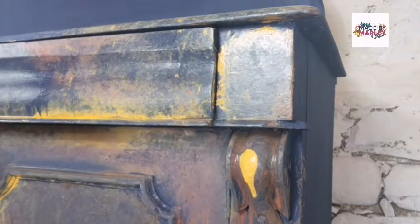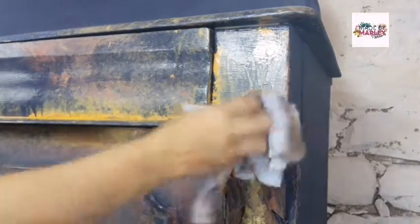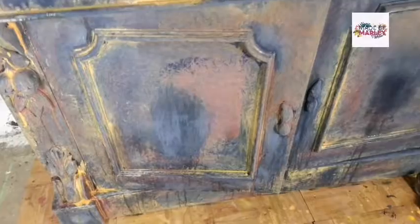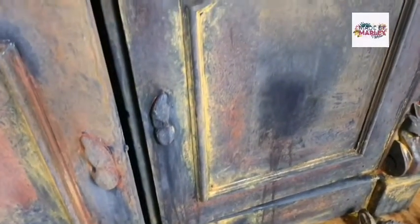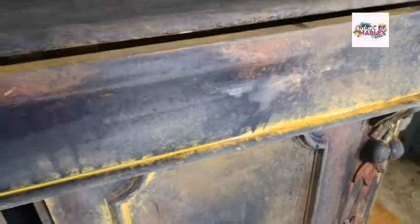So that's me just working my way all the way around and putting a bit more orange and a little bit more red in where I want it, or watering it back where I need it. It's just how you want it. So this is how it looks so far. Now the piece is still very wet, so it's a bit glary and a bit shiny, but you can see where it's going. It's starting to really look quite good. So once it's dried, we'll move on to the next stage, but this is it so far.